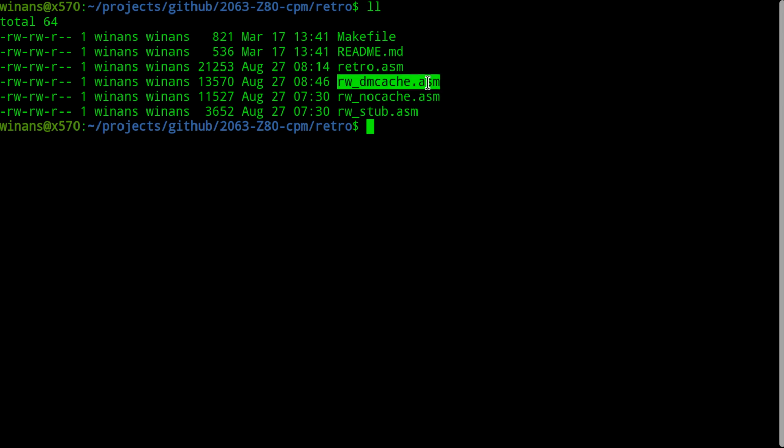The new code I'm going to write is going to go in here. The idea is now, inside the retro ASM file with the rest of the BIOS, I can just include whichever one of these I want. Otherwise, we have all this conditional if, what version do I want, and all that. It got ugly, okay? So I just factored all that out.